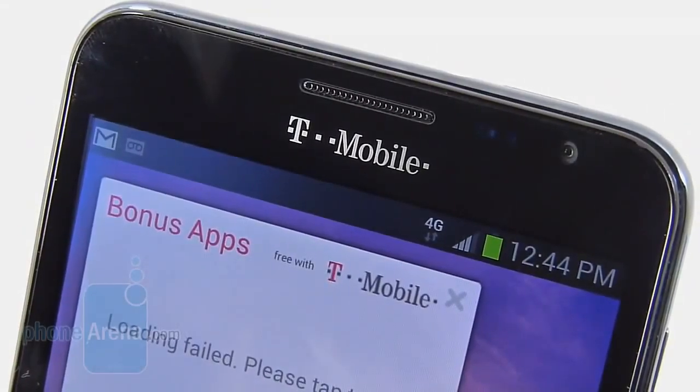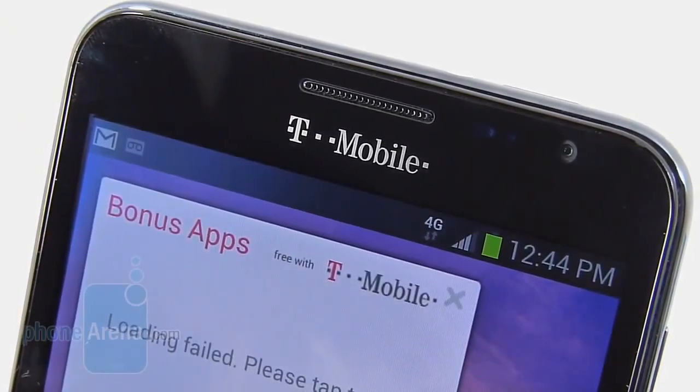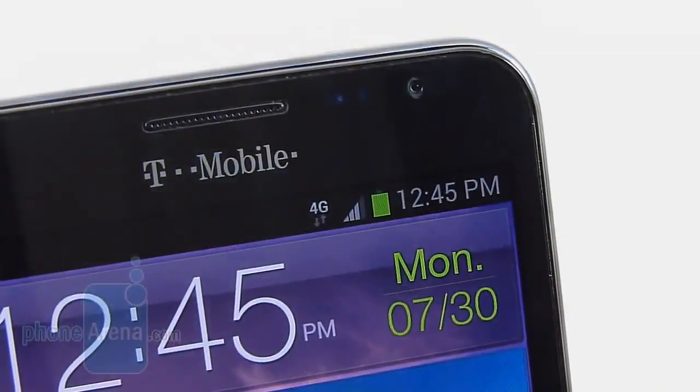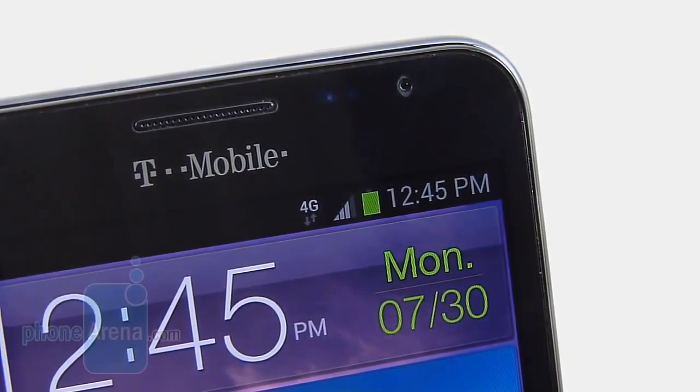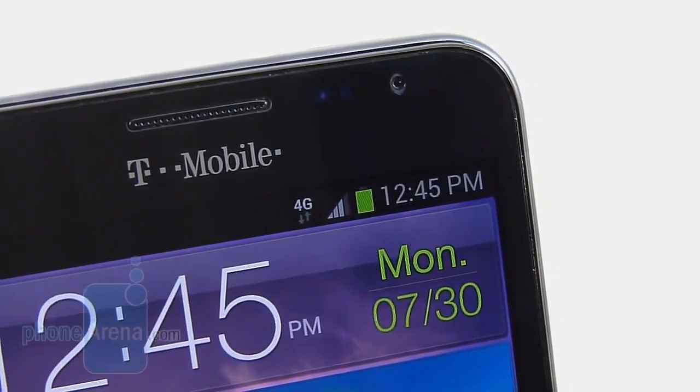In our time testing out T-Mobile's version of the Samsung Galaxy Note, we didn't experience much fluctuation in terms of signal strength, nor did we experience any dropped phone calls. Seeing that this is an HSPA Plus device, it's a lot more forgiving in terms of battery life over the LTE connectivity with AT&T's version.